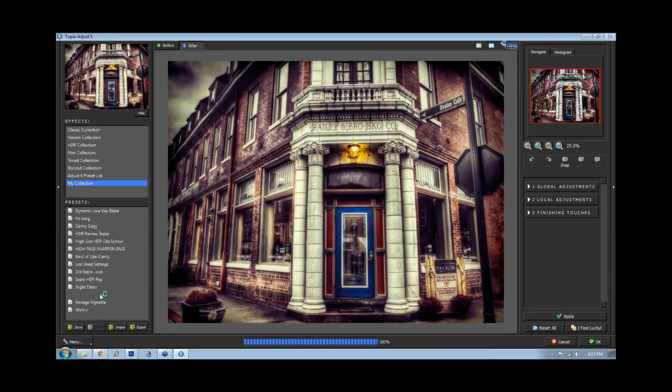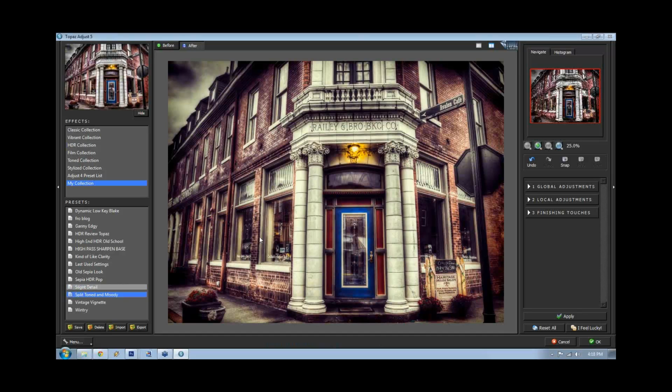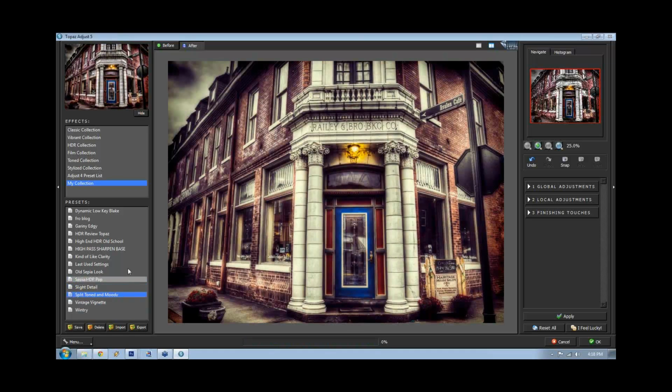So I'll go ahead and keep this same preset that I had loaded here, this Split Tone and Moody. Now you don't have to use this one. You can use any of the other ones you want. I like to use my presets and name them like what I think it looks like. This is a split toned image and it looks kind of moody to me. So a lot of times my names for my presets are very simple because if I don't make them simple like that, I'll forget. Like vintage vignette. It looks kind of vintage and it has a vignette. It's straightforward. But there's some other great ones in here that we'll go over in a few seconds.